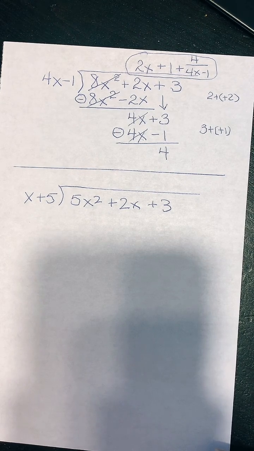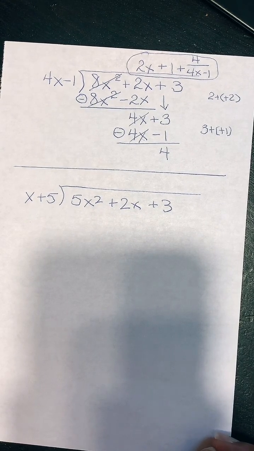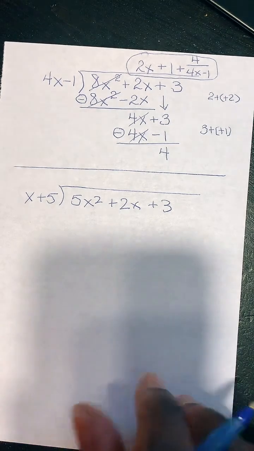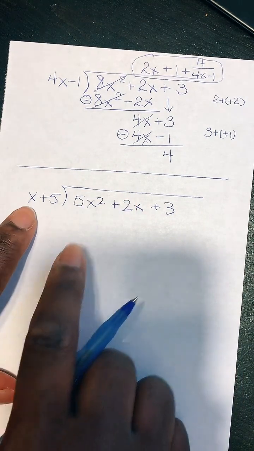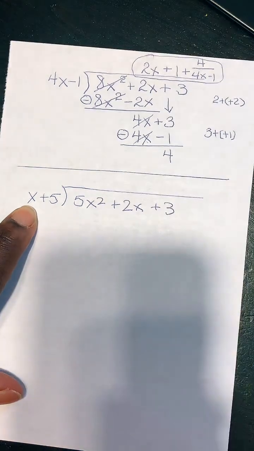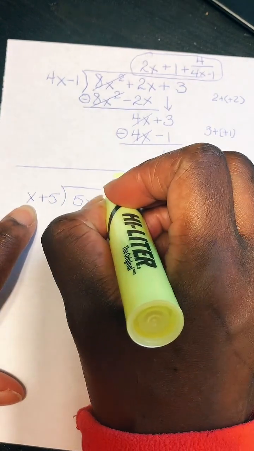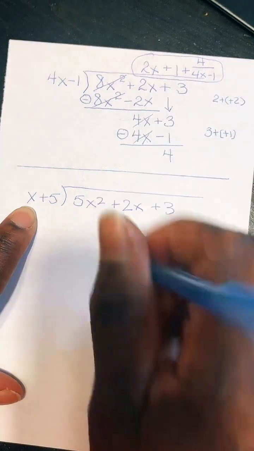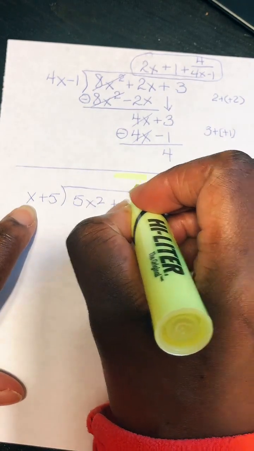That's all right, because right now, synthetic division, after we do this one, I'm going to show you the answer in synthetic. There's a formula for that. Is there a formula for this? How to start it off? You've got to think, what number times x will give me 5x squared? And you're going to put that answer right here in this highlighted spot.